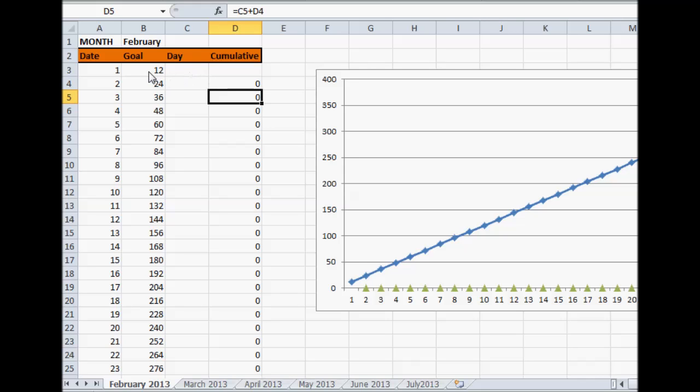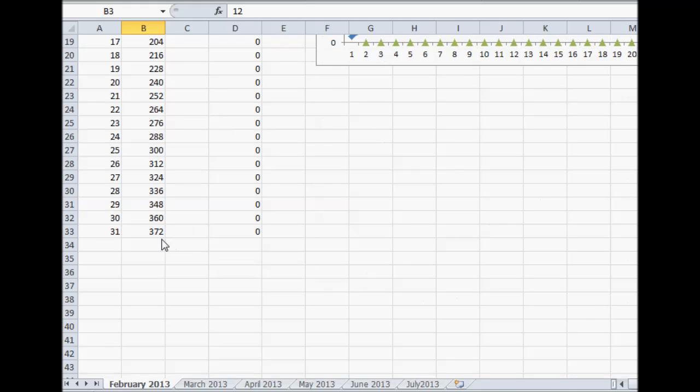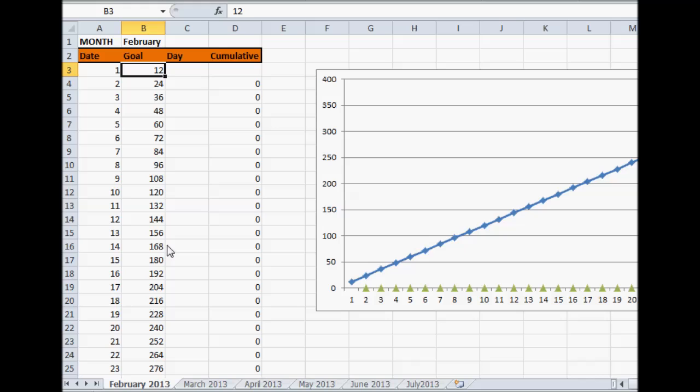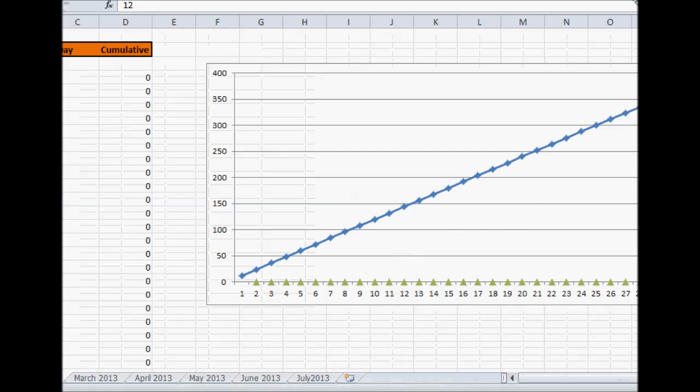You are going to pick your own goal for the month. In this particular spreadsheet, the goal is 375. And if you want to choose 400, or you can choose whatever goal you want for the month, 6,000, it doesn't matter. The program will do all the math for you. So let's pretend for the month of February you want to have 400 opt-ins for your ezine. In order to get a straight blue line, and that is this particular line, oopsie, I guess we can't see the whole thing here.